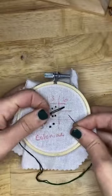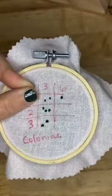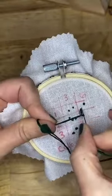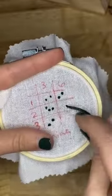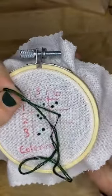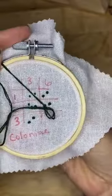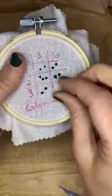Okay, so 6 strands. You're gonna do them the same way. It just will make your French knots a little bit bigger. So like these 2 are about the same size. So you can have a larger French knot with less wraps. And then same thing, when you wrap it twice, it'll be about this size. So if you're new to French knots, it might be a fun idea to get just a scrap piece of fabric and make something like this so that you can, first of all, practice, but second of all, kind of just put these out so you can see different sizes.